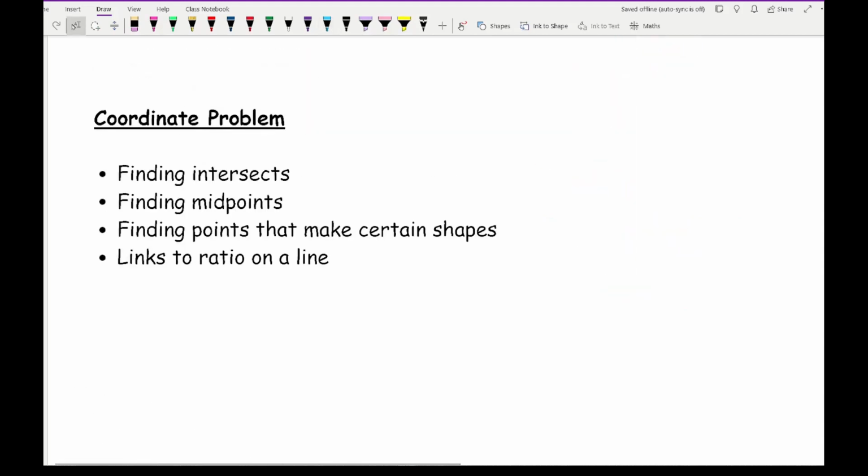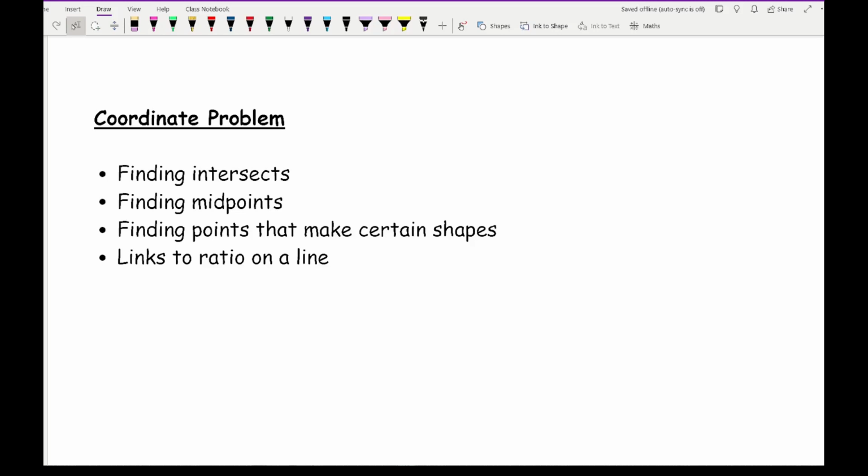Looking at coordinate problems, so again, this could be absolutely anything. And again, if you're not too sure, there's a video that goes over quite a lot of exam questions relating to coordinate problems. So again, the typical things you need to know is finding intersects, which is done exactly the same way as we've done with quadratics, finding midpoints, finding points that make certain shapes. So one thing I've noticed going through a series of past papers is the types of questions where you've got 3 points plotted and it says point D makes the shape into a trapezium or a right angled trapezium or a parallelogram. What's the coordinate? So just be mindful of that.